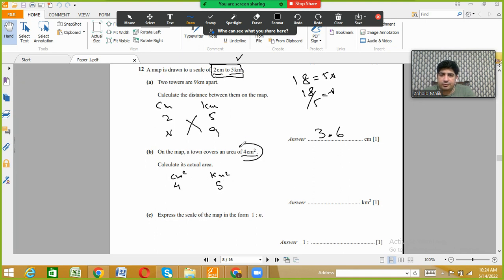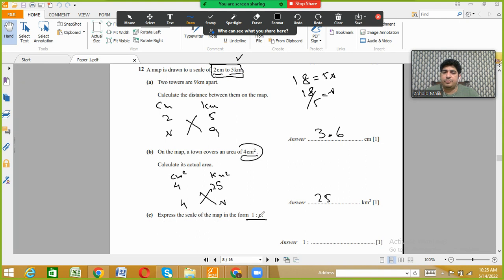And we were supposed to find how much area it is taking when this is 4 centimeter square on the map. So let's put 4 in centimeter square, this x. If you solve it, it will give the answer. But this is, sorry, 4 centimeter square to 25 kilometer square. So when we solve it, the x value is 25.